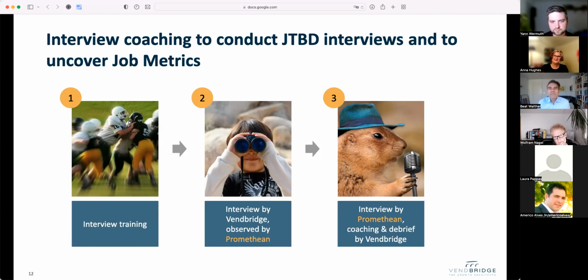And so then it was our turn. So I did the next one, and we had a debrief afterwards with Jan and Bea. It was great. They'd say, hey, I noticed here you could have drilled a little harder, or there you did a great job of extracting out the job. So it was kind of this rotating thing. I did one, a member of my team did one, Jan did another one. And for me and for my team, the real learning was that hands-on doing it in a supported way, and then getting the expert feedback afterwards.